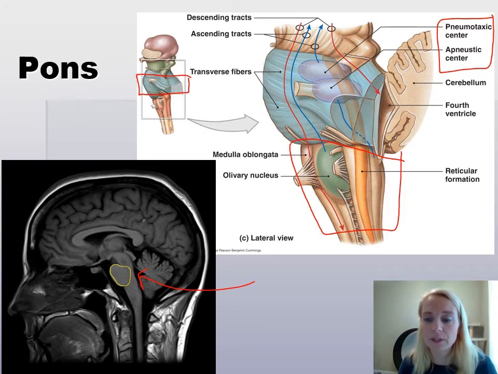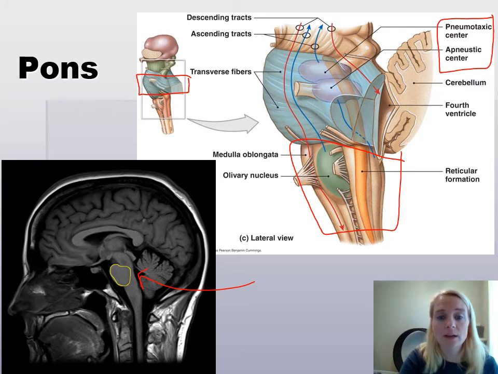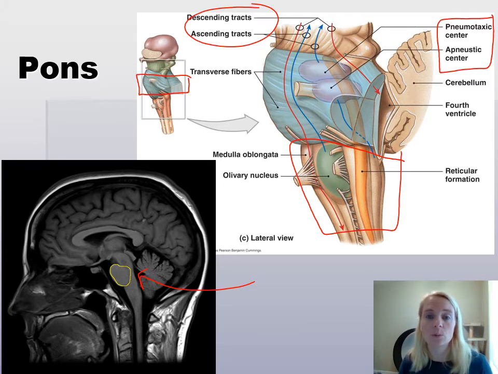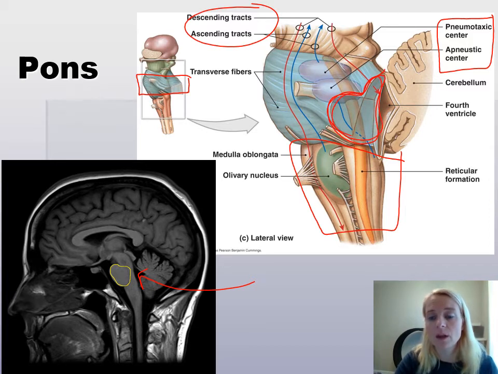And then we also have relay stations connected to the cerebellum and our ascending and descending tracts. We can see it's continuous with the medulla, which was continuous with the spinal cord. So the pons doesn't have a lot of stuff going on with it. It's just a relay station and an intermediary. These guys right here are called peduncles. We're going to take a look at those when we talk about the cerebellum next, but they are closely connected to the pons. We'll see those in the cerebellum conversation. Okay, that's it. So the pons isn't too busy.